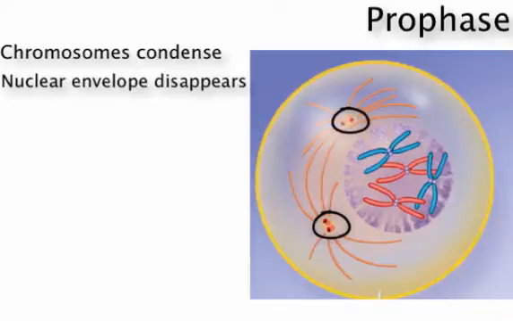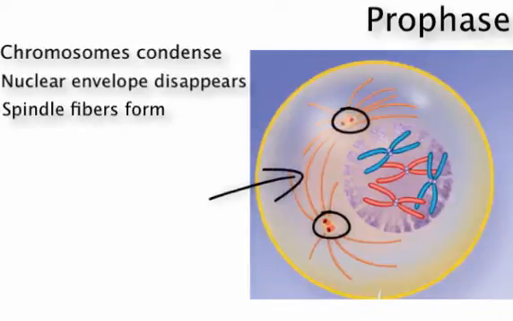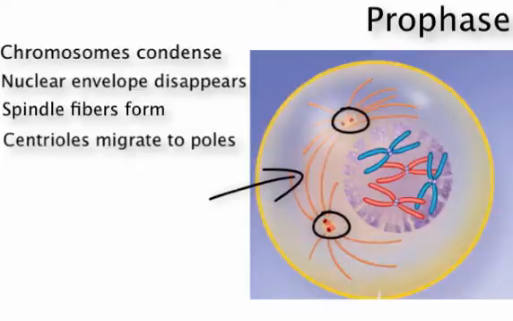The centrioles begin to sprout microtubules called spindle fibers. These push the centrioles to opposite poles as they get longer. Some of these spindle fibers attach to the kinetochores of the chromosomes.